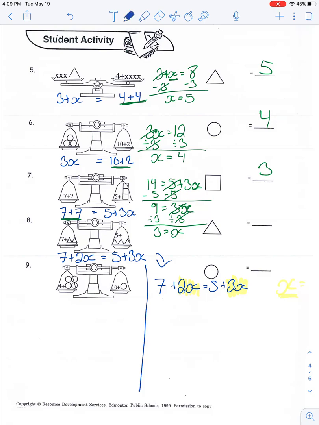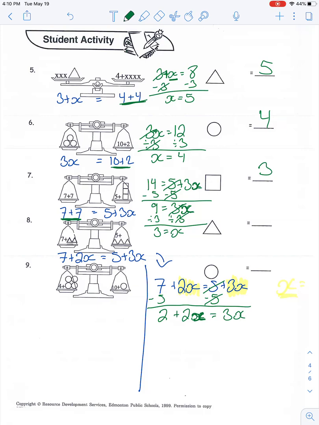So the first thing that I'm going to do is I'm going to move around the easy ones that I have, which is the 5, the ones that do not have the variables. So I'm going to move this first. Okay, get rid of this. So now we have 2 plus 2x equals 3x. Okay, still, this is confusing. So we need to do something else to get these variables together so they're all on the same side.